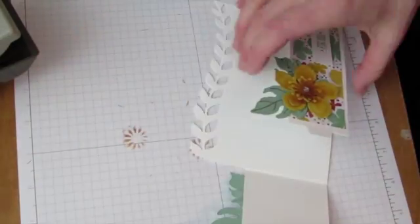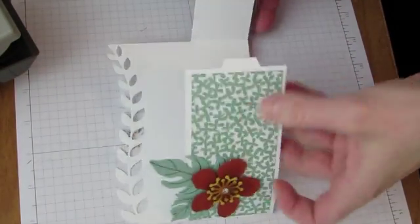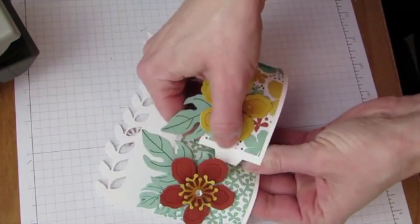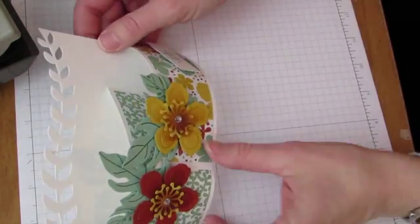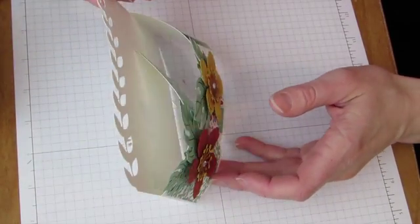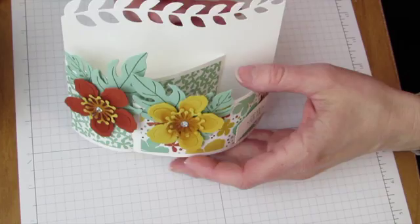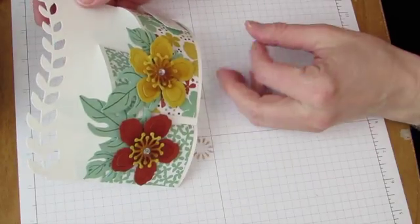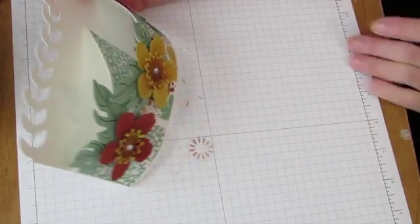Okay, so here's all my pieces. Here's my finished card. So this one goes in here, and then this little slot goes in here, and that's it. Look how gorgeous this is. And you can see the 3 panels, so it's going to be standing up like this. I'll put a picture on my blog because this card is so pretty, it's just too hard to describe.